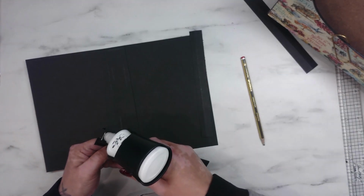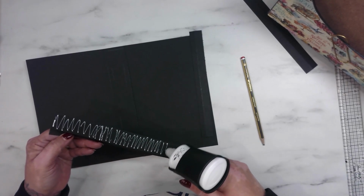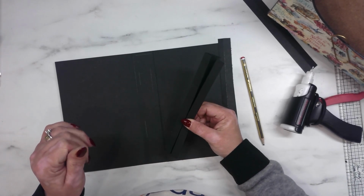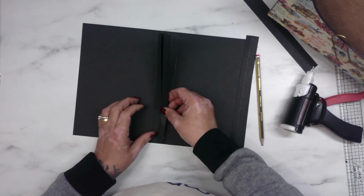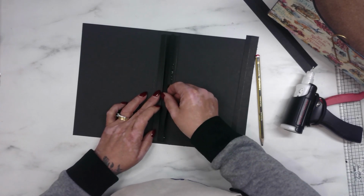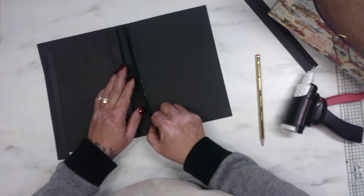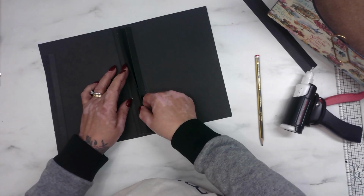Now you can use double-sided tape and glue. I would suggest if you're going to use double-sided tape, also use glue, because that gives you a bit of a wiggle time as well, and especially if you're starting out new, if you have the double-sided tape and the glue, as I say, you get that wiggle time, so it's a lot easier to maneuver into place. Now I'm just bringing that over. Bring it round this way. Let me bring that up a tiny bit, and I think that's about right.